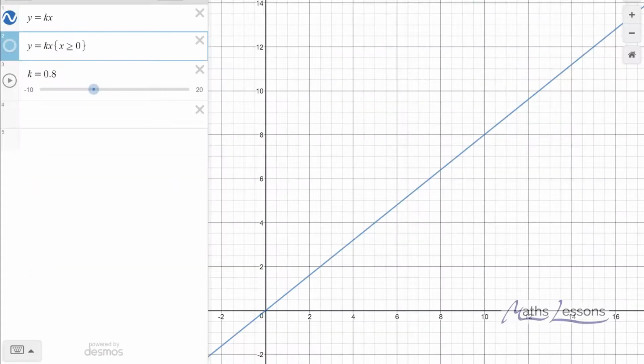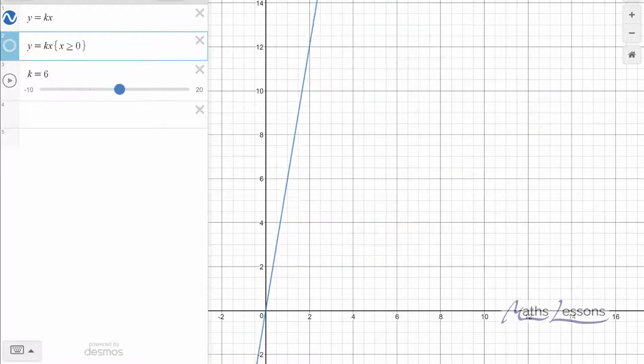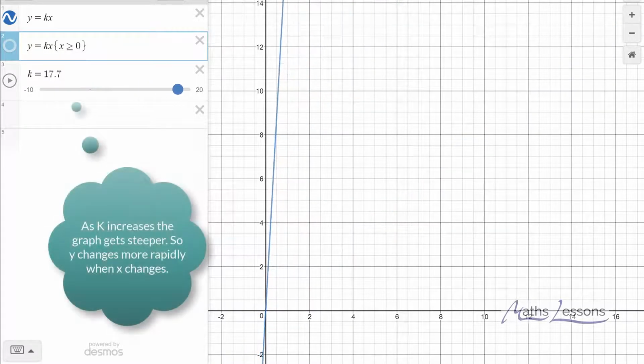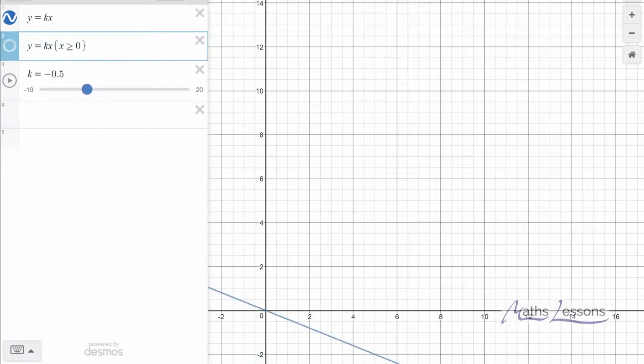And if we have a quick look at what that means graphically, here we've got y equals k times x. So in this one we have the y-axis is equal to a multiple of the x-axis. And if we change the value of k, the greater it is, the steeper our graph is, and the quicker y goes up relative to x. And if we bring k down, then it flattens.